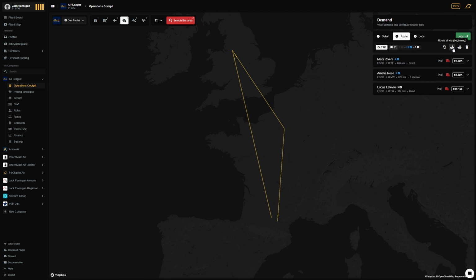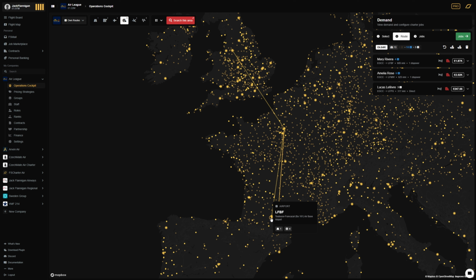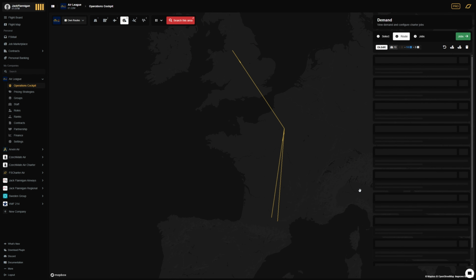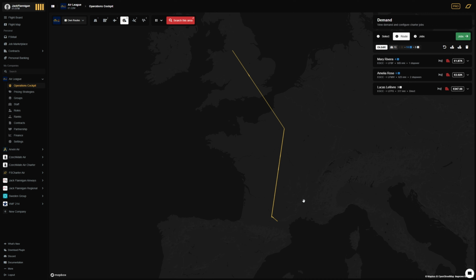In this case, I'm going to route or veer beginning, and I'm going to choose LFPG. This will now mean I have one flight heading from Manchester to Paris, and then from Paris I have 2 flights outwards. But I don't want that either, so I'm going to drag him down to here, so that I now have a chain.